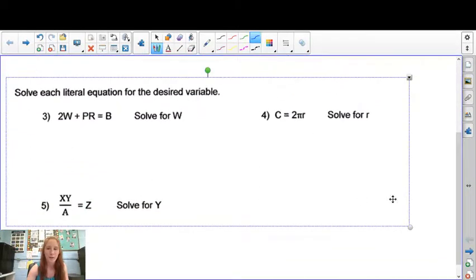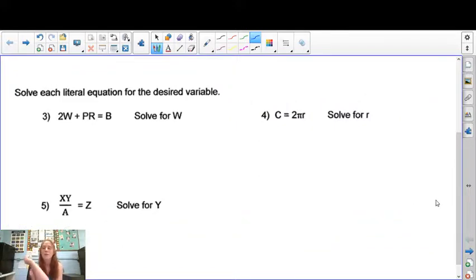Next, we're going to go ahead and solve for our literal equation for whatever variable. This is where we want our little highlighter. And we're going to highlight the letter we're looking for. And in this first one, we're going to look for W. So right now, my P and my R are being added to my 2 and my W. Well, I want to get rid of them. So what I'm going to do is go ahead and subtract it since they're being added, and he's not helping me out there by being added. So minus PR to both sides.